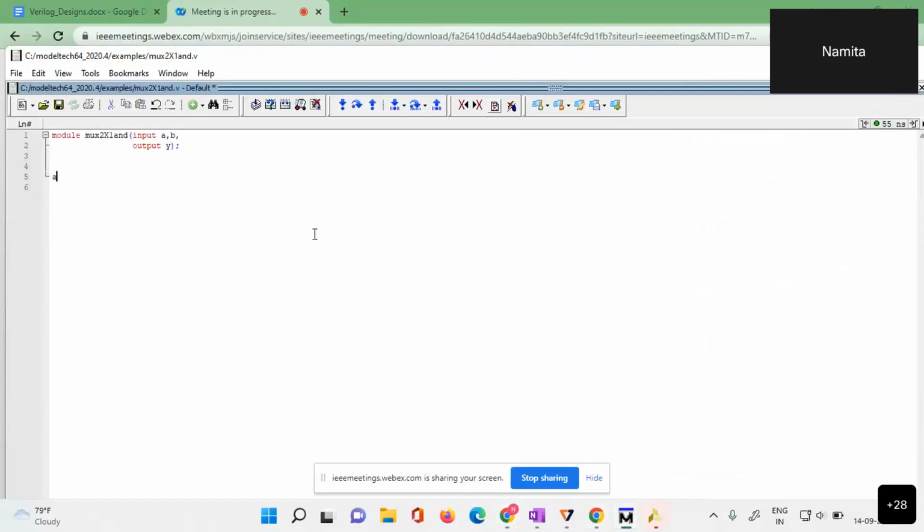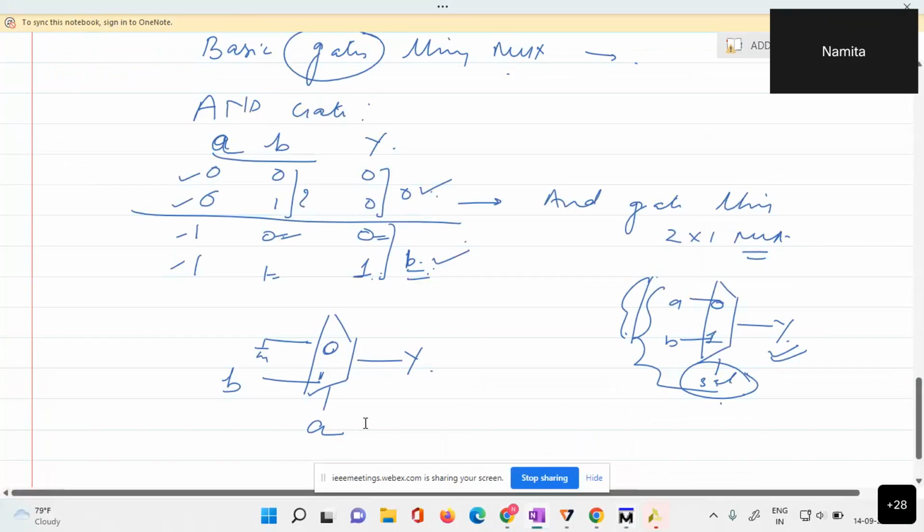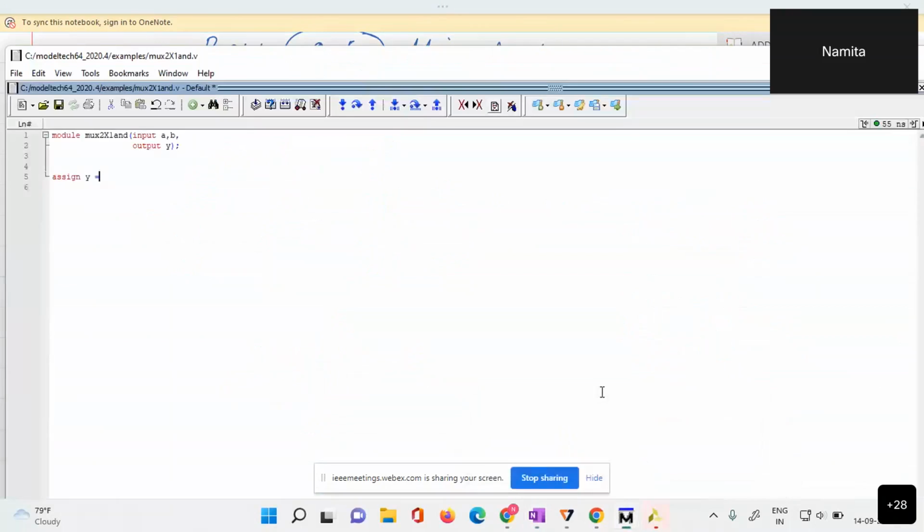Okay, I'll give you this code, but I want another one for you to write and show me. So again, since we'll be using the conditional operator, I'll use the keyword assign y. Now, conditional operator means we have to check which input is deciding the output, the flow of the input to output. So this is nothing but A. When A is 1, it is B, otherwise it is 0. So here when we write the code, we will say A. This thing y is equal to what? Decided by A.